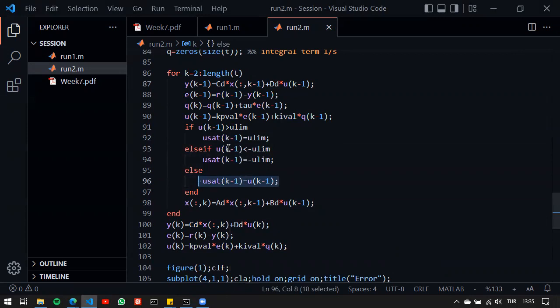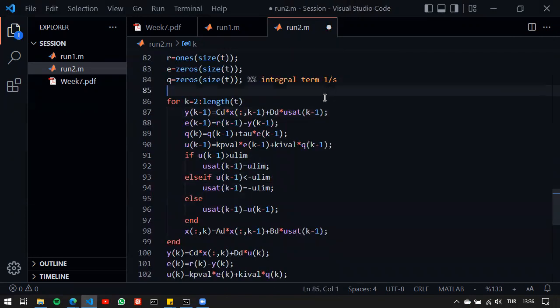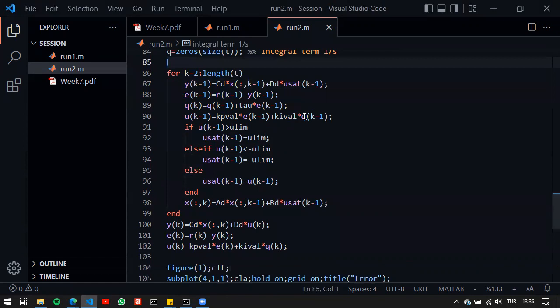If we're outside the limit, if it's a positive value, for example 0.8, then we'll saturate the output. So the control signal will be 0.7 and nothing more. If it's lower than minus 0.7, then it will be minus 0.7 again. But between those two values, it will be whatever it should be. So then, instead of applying U to the system, we will use U sat here. And I guess, again, U sat should also be used for this one here.